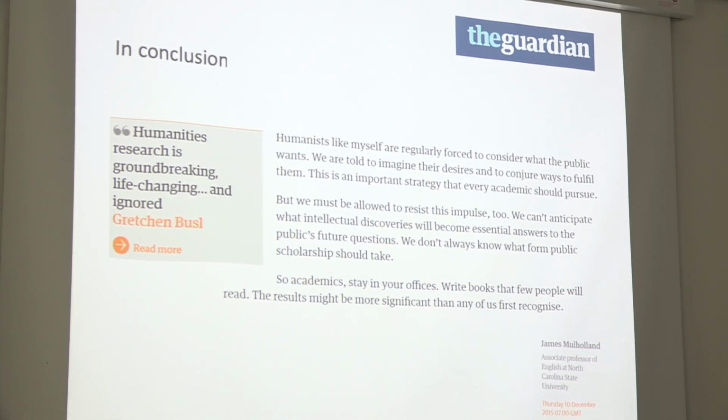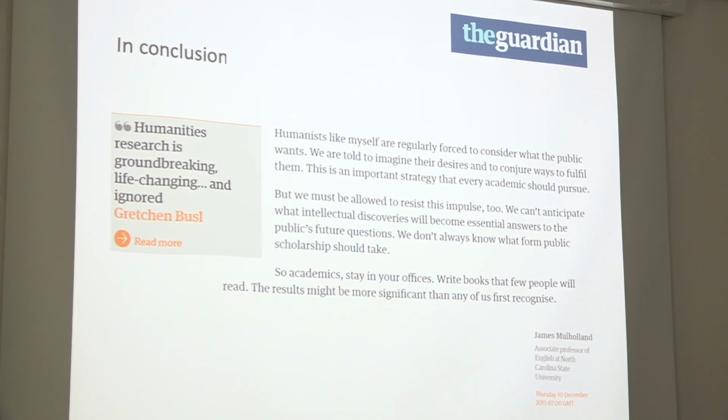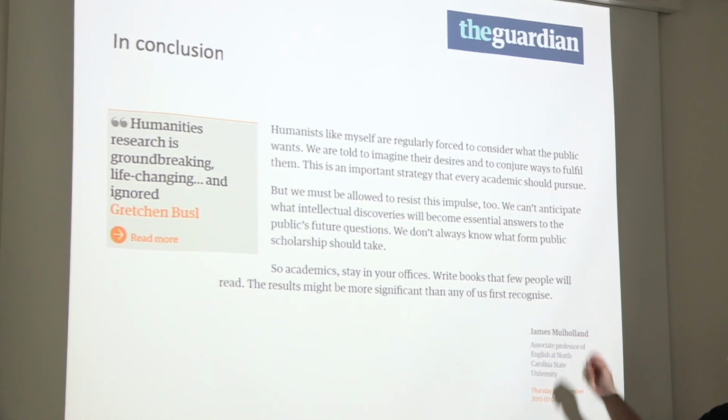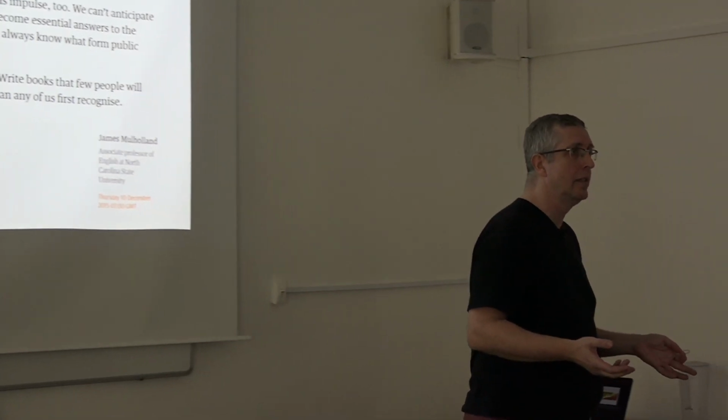Others have argued, in response to that, let's stay in our offices, let's write books that few people will read, because that will actually make us relevant. I disagree with that half. I do agree that we need to maintain control over how we communicate with an outside world. That is part of the academic remit. That is key to us. But we shouldn't stay in our offices. I think that's sort of tricky.